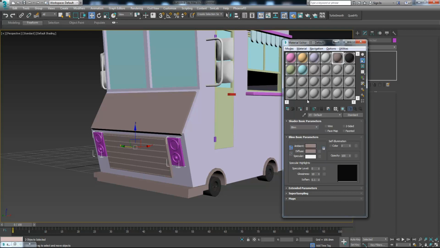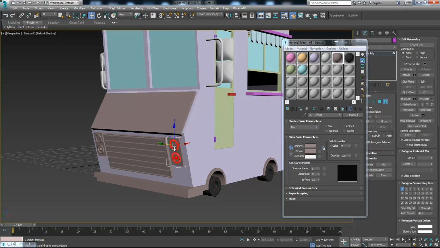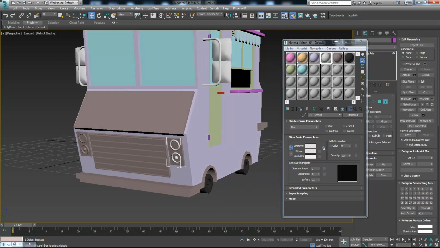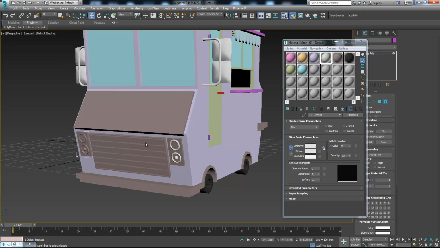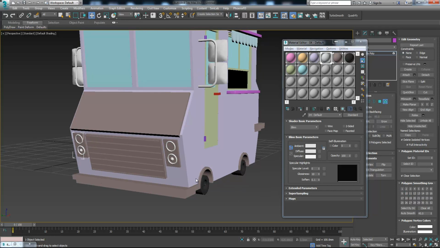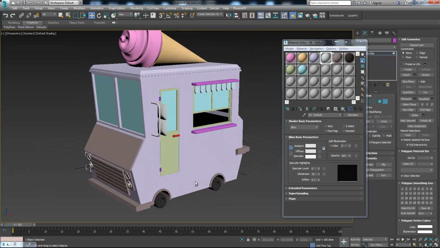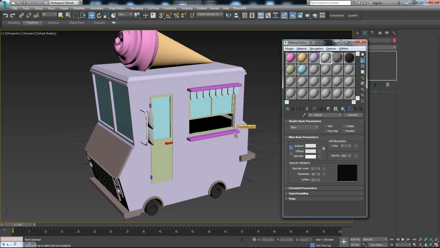Let's give this part a brown color, but let's select everything except this box and give white, like this. Everything except the box, something like this. So let's give this brown.